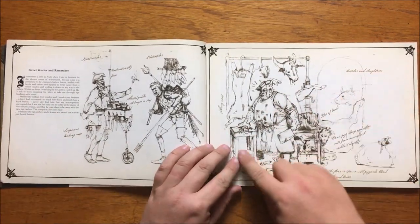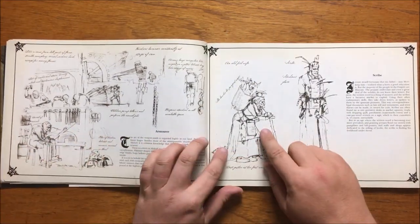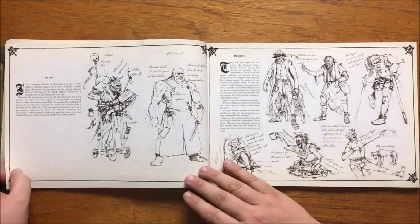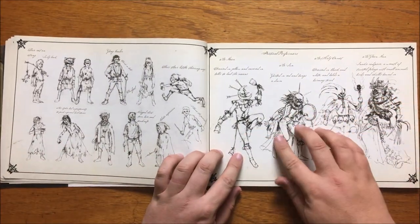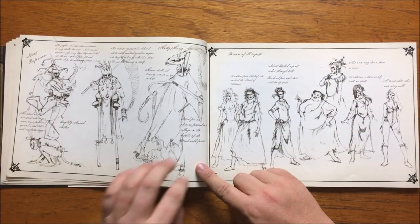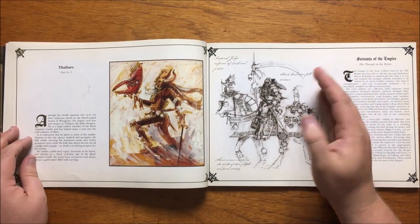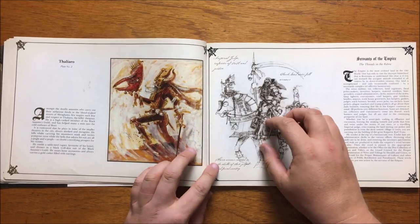Next up is the Corpse Handler, followed by a street vendor that serves chicken and the Ratcatcher who is for some reason very friendly with the street vendor. We also have a drawing of a butcher shop, sketches of an armorer at work with his apprentices, a fish wife, and a scribe — someone who sells their services writing letters for the illiterate at a price per word rate. Then a brief discourse on artists, lots of drawings of beggars and urchins, and some festival performers including the Holy Comet, the Green Man, and the fairly creepy Hobby Horse from a village in the depths of the Dracvald Forest. We have sketches of various women of ill repute, followed by our second colour plate, Thaliaro — a highly ranked member of the Black Assassins Guild, known as the killer thespian who always travels masked and incognito, heard only when it's too late by jingling bells on his suit.